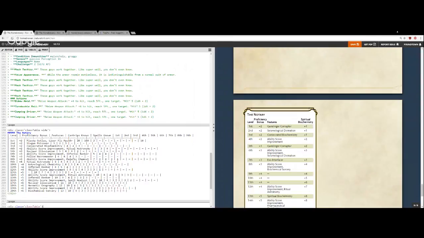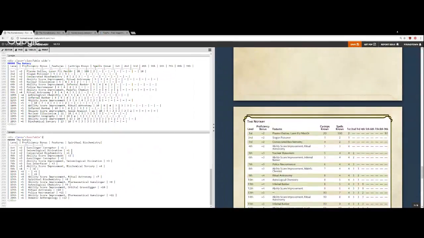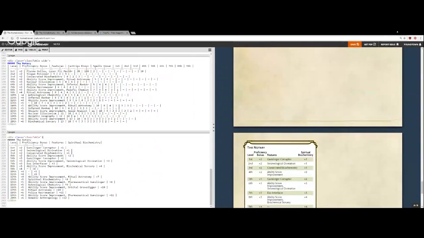So again, it works identically to the big class table. Just go in here and manipulate things as you want between these lines, these separators right here, and change stuff around to fit what you build.